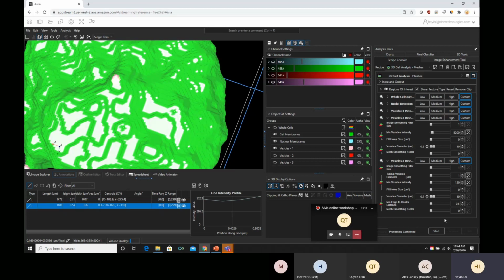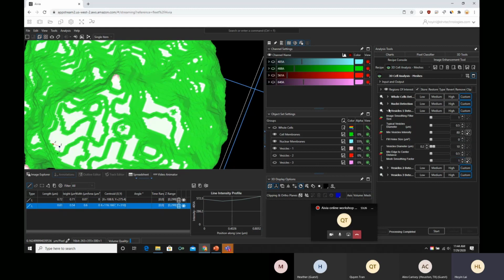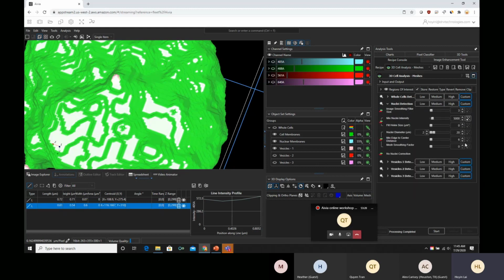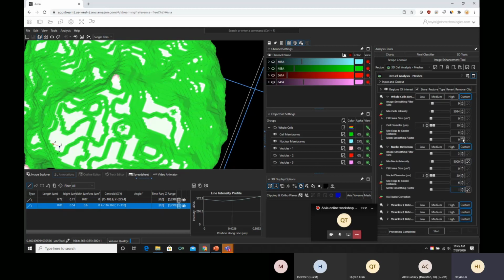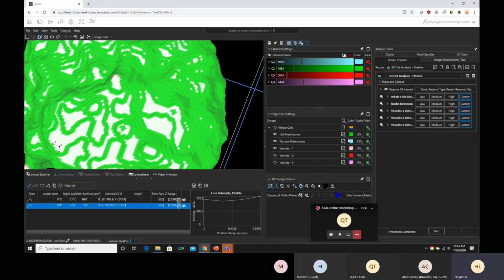To change that, you can change the mesh smoothing factor to get rid of that. Of course, the processing will take a little bit longer because it will need to apply the mesh smoothing to the detection.